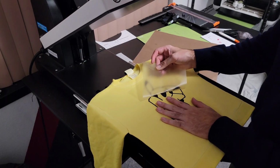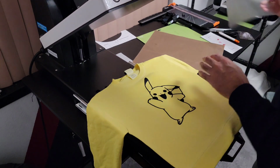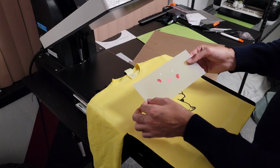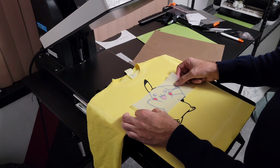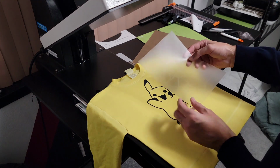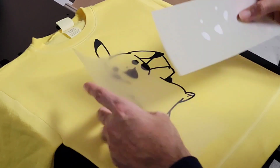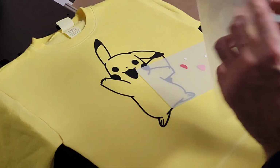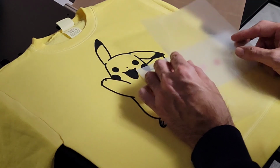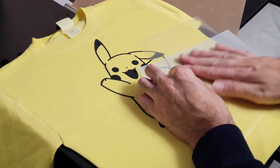These cold peels always make me super nervous. All right, there we are. Okay, looks pretty good. All right, so here's the face. So you kind of see how that will look right there. But this time, I'm actually going to use the actual Pikachu plastic adhesive sheet in order to transfer this over. So let's see if I can line this up well enough. It doesn't even need to be lined up well, really. Yeah, so something like that should be pretty good.